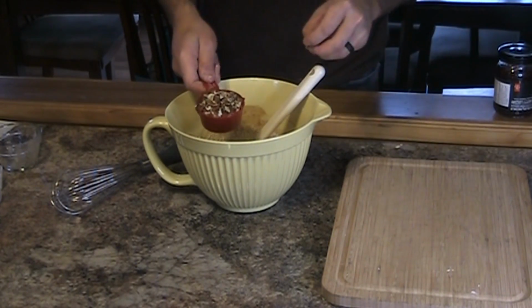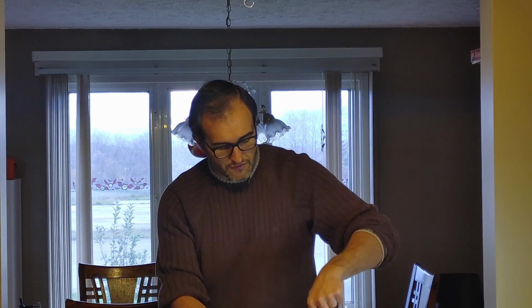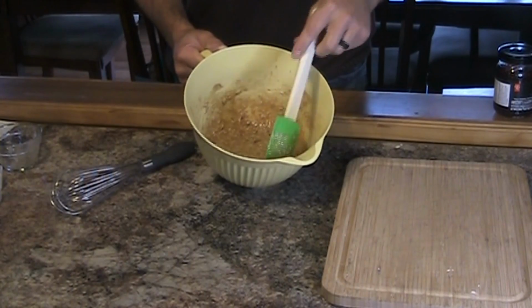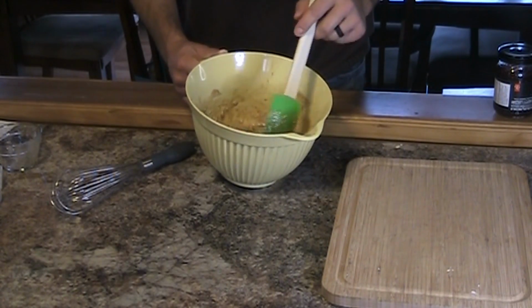You can mix any type of nut in there if you wanted, if you like more walnuts or even almonds. Again, play around with flavorings. You might find you want almond extract in there instead of vanilla. You could even put in some dried fruit in there, really, it wouldn't matter. Once you get more comfortable with cooking, you know which things you can play around with and which things you can't. We have our mixture ready, so what's going to happen, we're going to put the raspberry layer on, and then we're going to put on the topping and then put it in the oven.